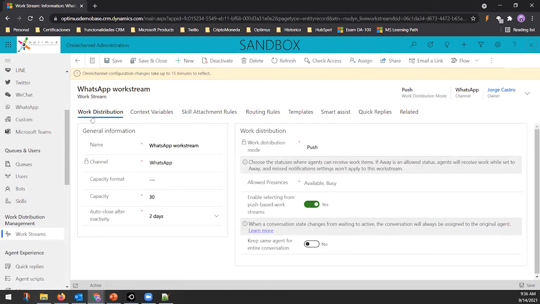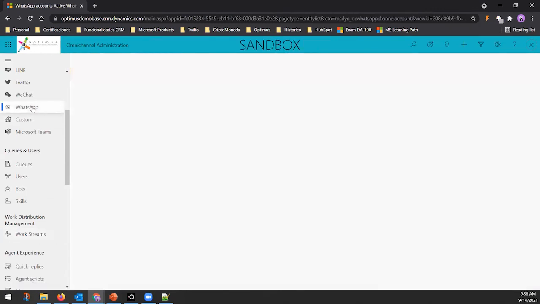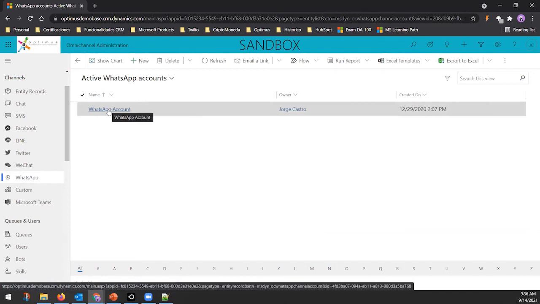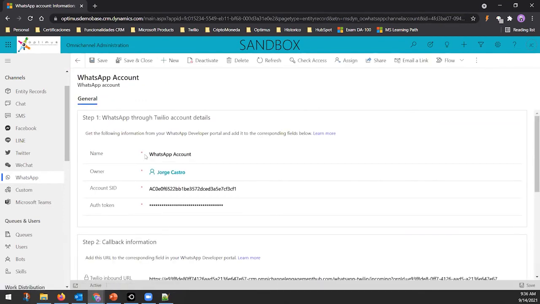But the main configuration is going to be here on the channel. So on the channel, you need to select WhatsApp, and you need to create a WhatsApp account here. It's not an account, it's just a record, but I just put WhatsApp account. You need to put the account SID here, and you need to put the authentication token here.